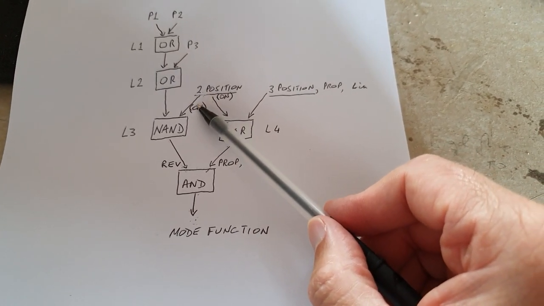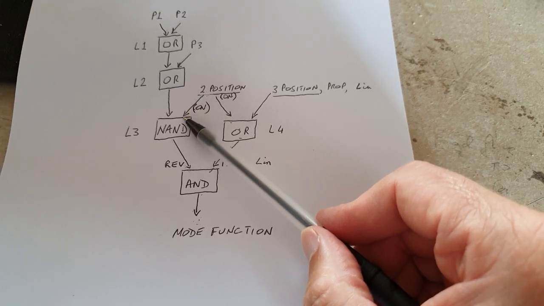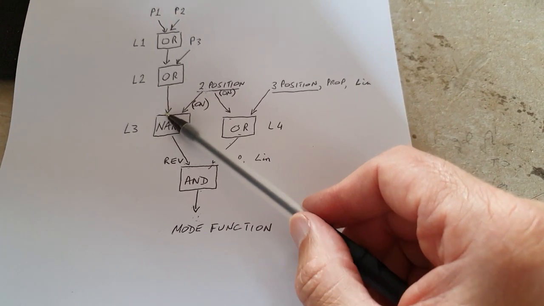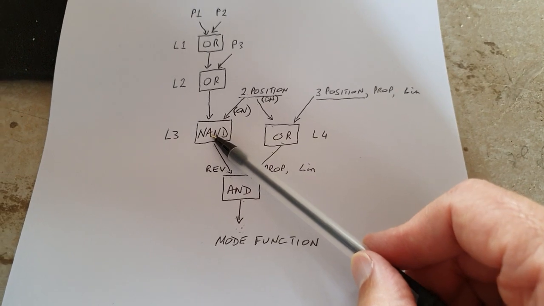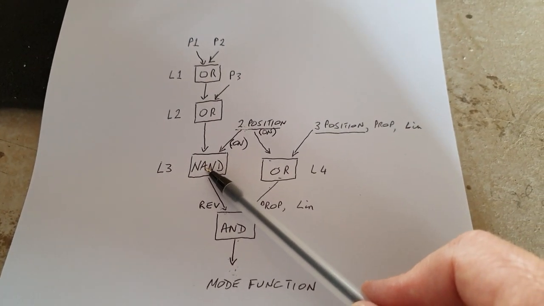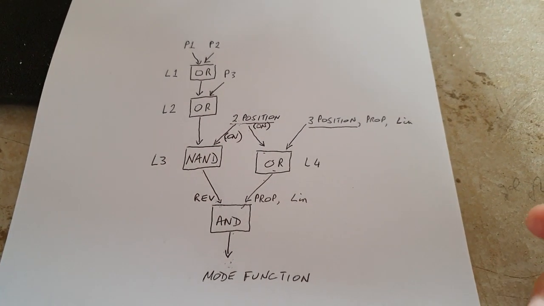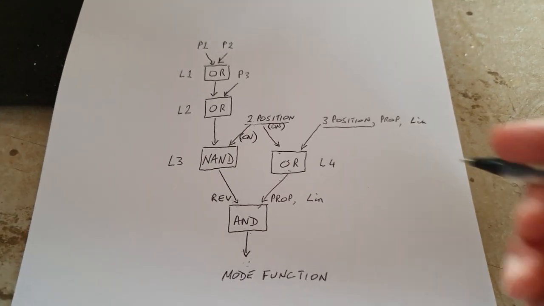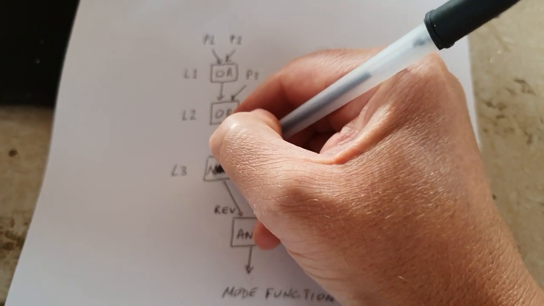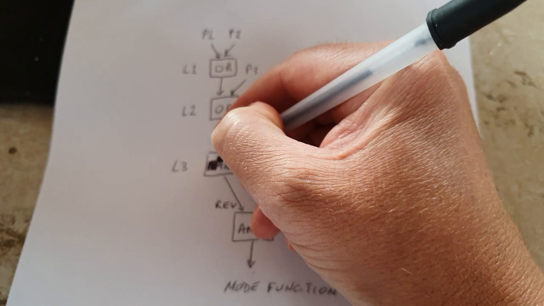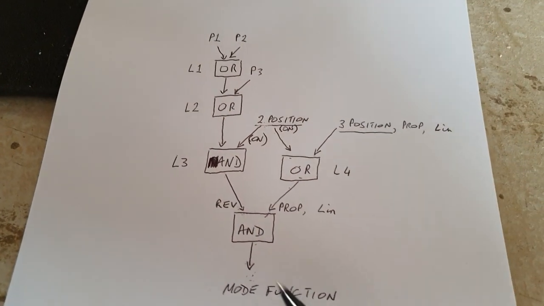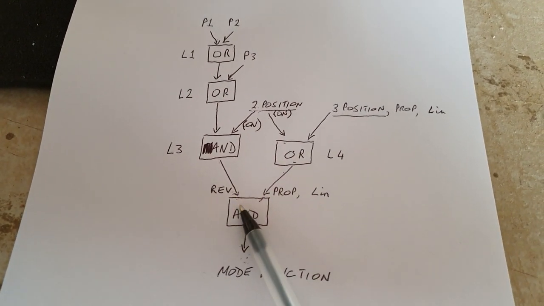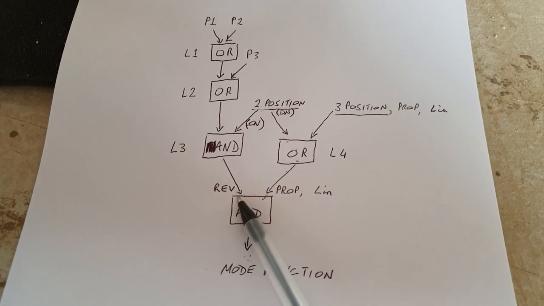And we assign the 2-position switch using the on position, take the output from the OR, and we put it into what we really want is a not and switch. But Jeti doesn't have not and or not or switches. So what we do is we make it an and switch, and where we need it to behave as a not and, we reverse the input as it arrives in the next switch.